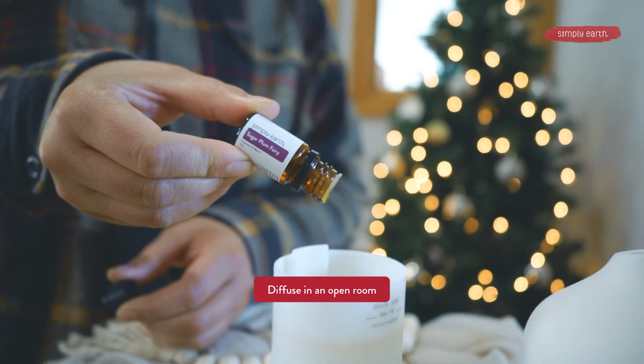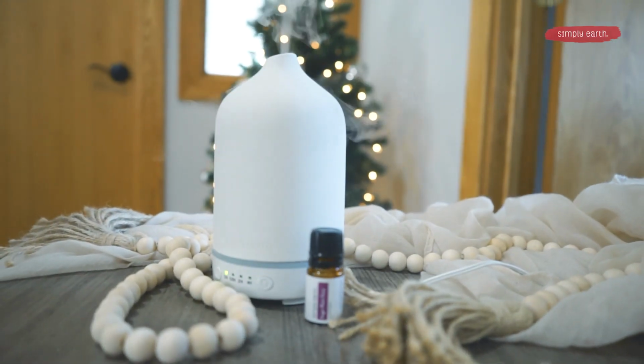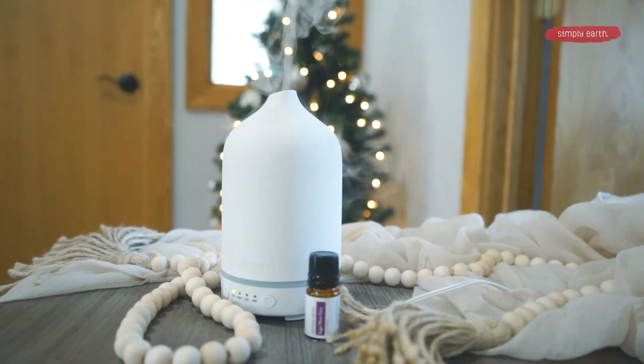I absolutely love this diffuser blend. It makes me think of Christmas and get into the Christmas spirit, and I'm so excited for you to be able to try it. I'd love to see all your creations on social media, so go ahead and tag From Simply Earth with the hashtag #IMadeThis so that I can see all of your lovely creations.